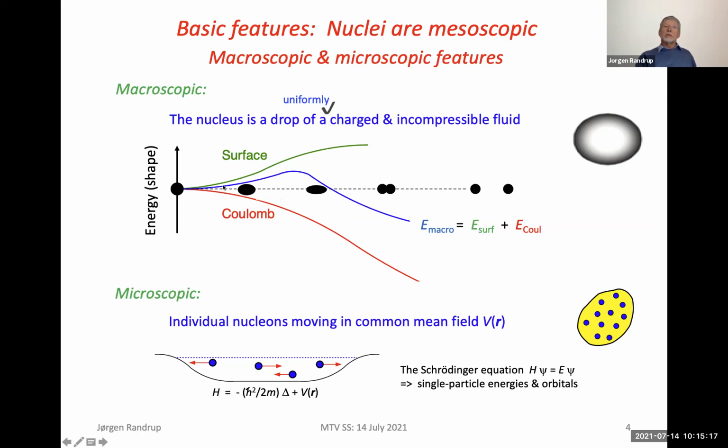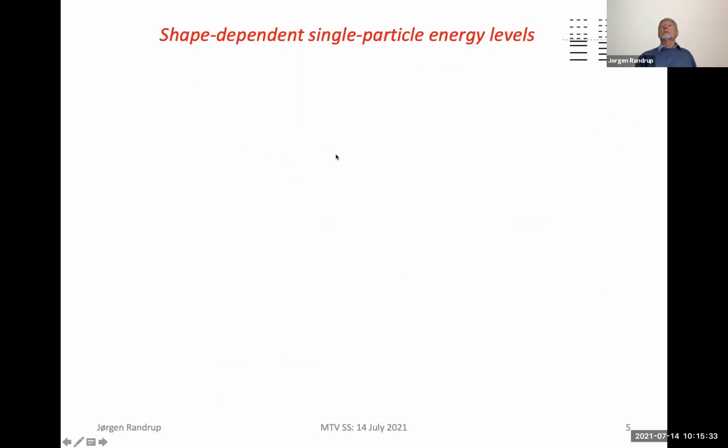The actual energy is not so smooth because as you change the shape, these orbitals fit more or less better into the shape. So there are some little undulations on top of this. And even though they're small effects, they determine finally the outcome of fission. So sometimes you have a uniform level spectrum, or ideally, if you had that, this would give you the macroscopic curve, but sometimes you have gaps around the Fermi surface, sometimes you have bunching.